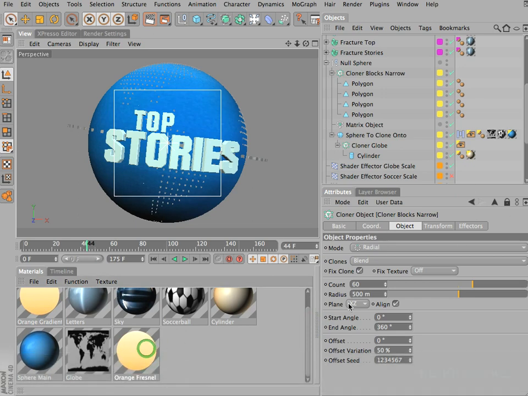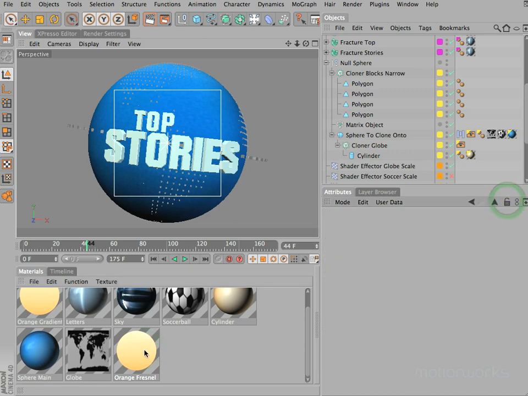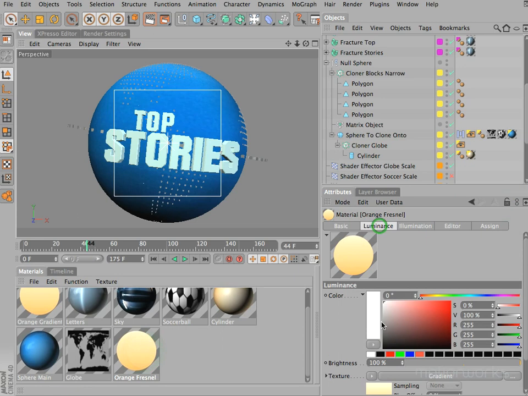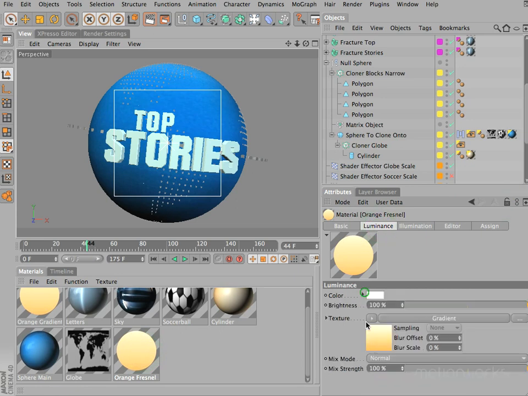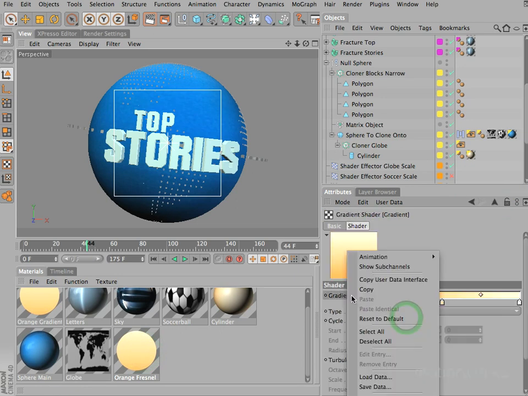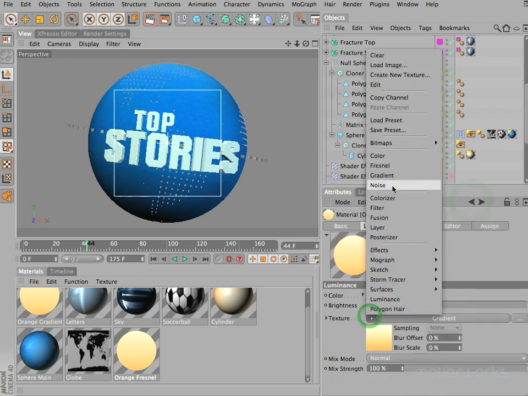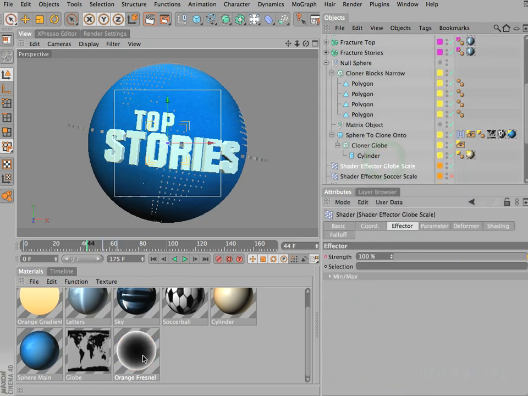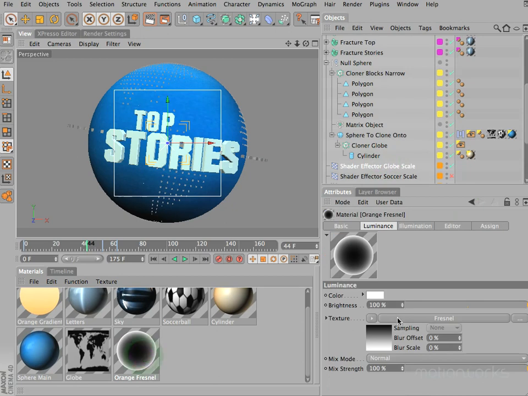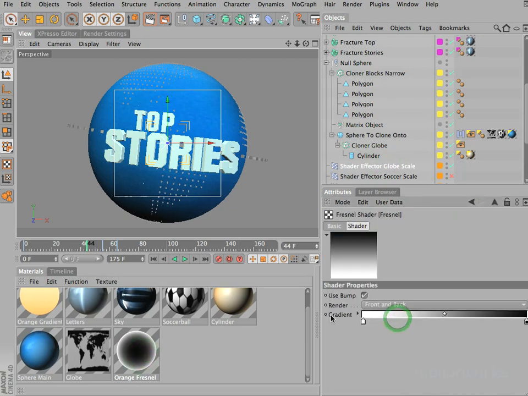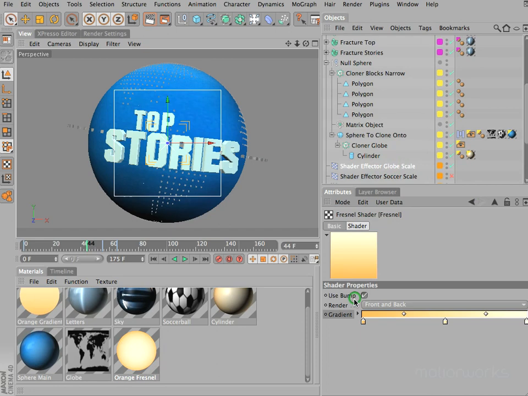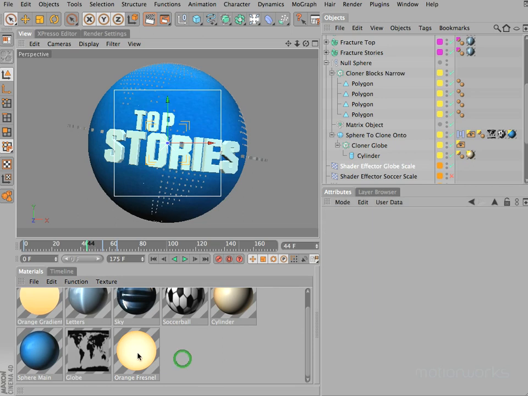I've selected this, it's not appearing in the attribute manager. That's because I locked it earlier. So let's just select it again. If we switch to the luminance tab, let's fold up the colour for now, come to gradient. First of all I just want to copy the gradient, come back, and now I can add in, butterfingers, add the Fresnel effect. Right click and paste that in, and there you go, you can see the effect. And that's all I'm going to do for this. They're very small objects, I just want them to look nice and bright.